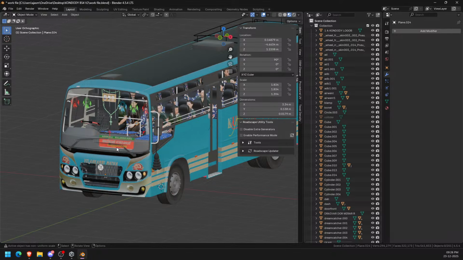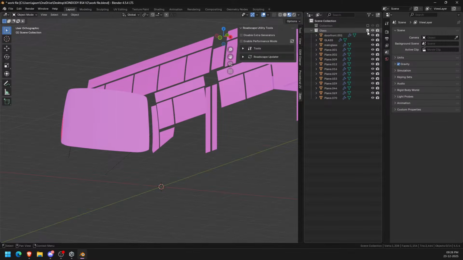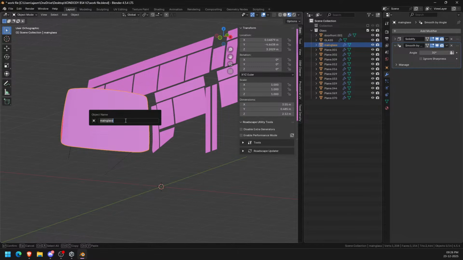the meshes. Okay, so basically naming is very good because at a later stage also we have to select specific objects like the glasses and everything. So it's much better to make sure you have proper naming, and I think I forgot to name the glasses. Okay, so I am naming it right now. So glass main, and these are going to be side glass.